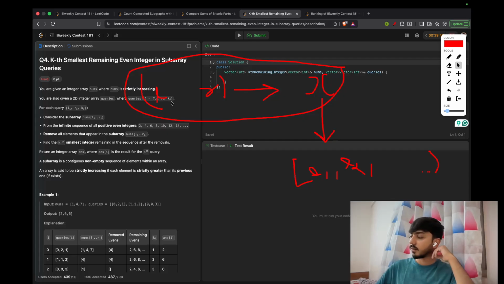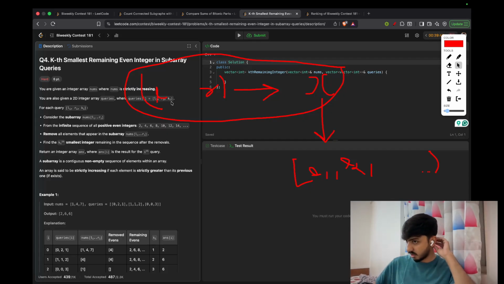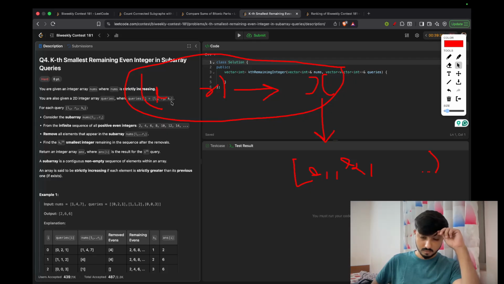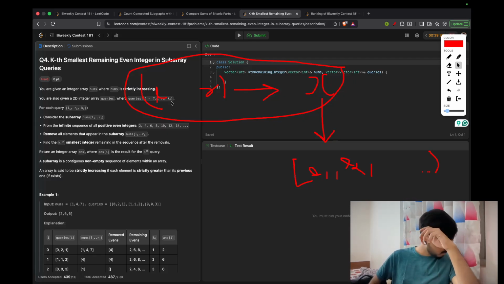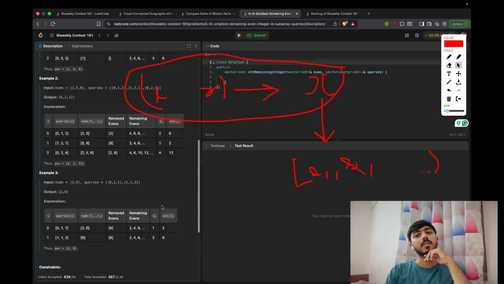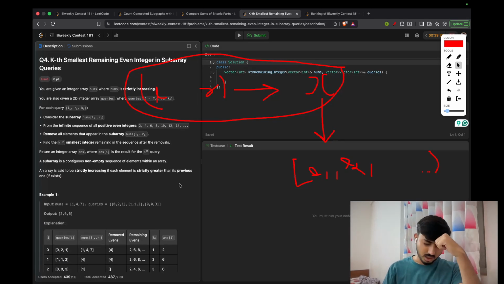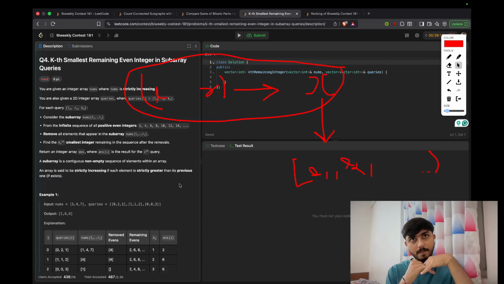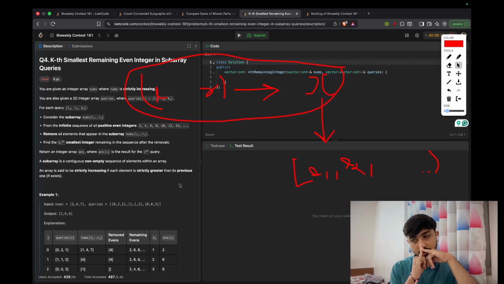Yeah, that's correct. Is it possible that I can implement it? From each range, and it's an even number also. So it's not much difficult.